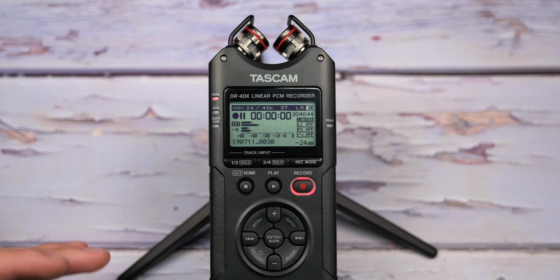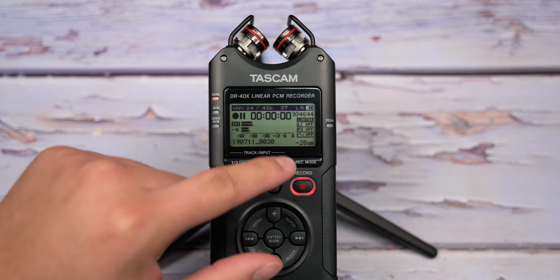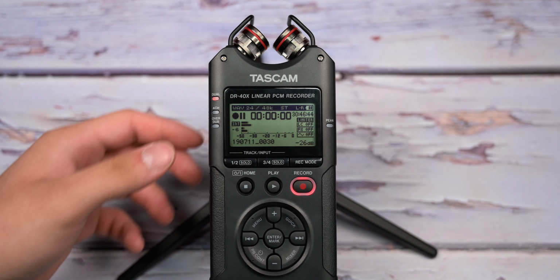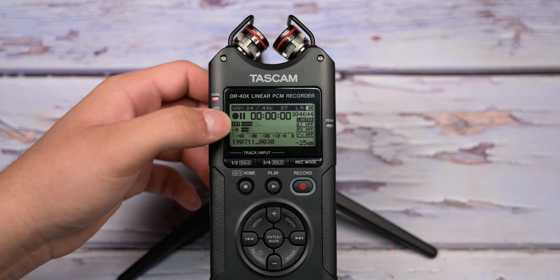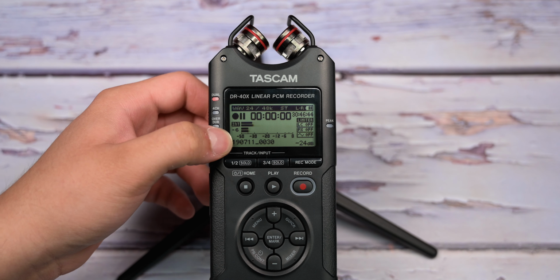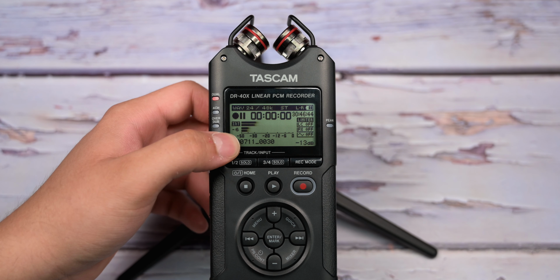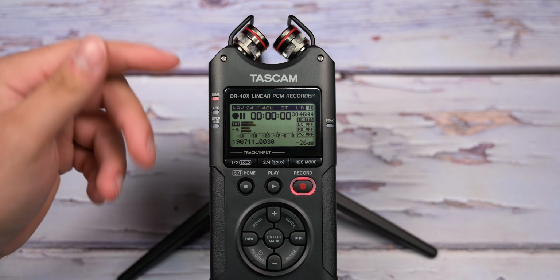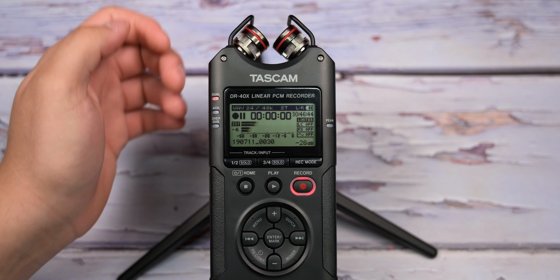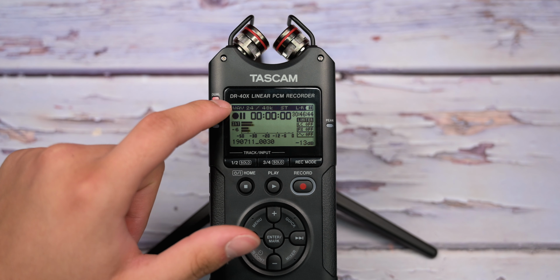So now to give you guys a quick rundown when you guys are about to record, like I said, if you hit the record button, you're not right away recording. If you hit it a second time, that's when you're actually recording. But over here you can see the actual channel, the left and right if you're recording as stereo, as well as below that you can see if you have a dual channel recording, the indicator light being on, as well as a dual channel saying -6 or -12, however you want to set. You can see that it's being highlighted as a limiter because I have that enabled, and then you can see how long you've been recording, if it's recording or not, the type of format that you're recording.